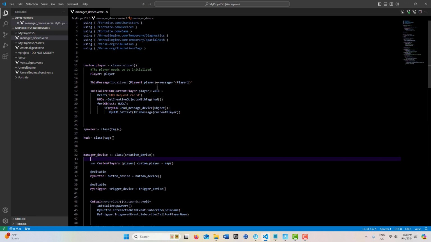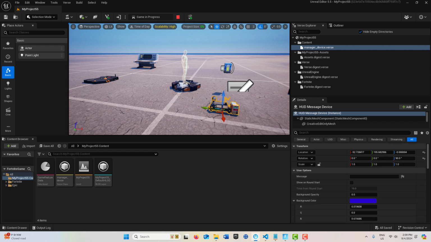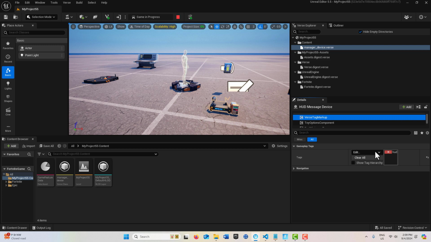Now the class we have up here just prints out the player's name. What we've done is create a HUD tag for the HUD device. Instead of having to do an editable or a subscription, I just tag my HUD device that's in the scene. If I click here and search for Verse tag markup, I add it over here, and I've tagged this device.